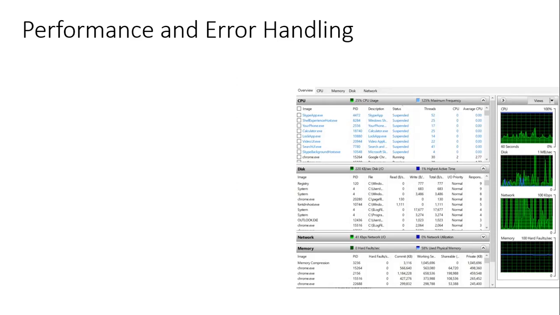So there are mechanisms to avoid these cases.